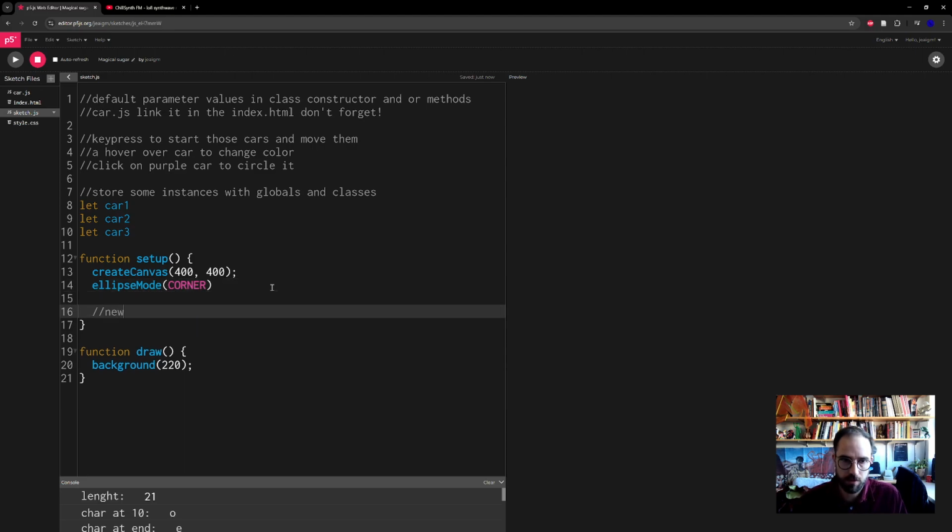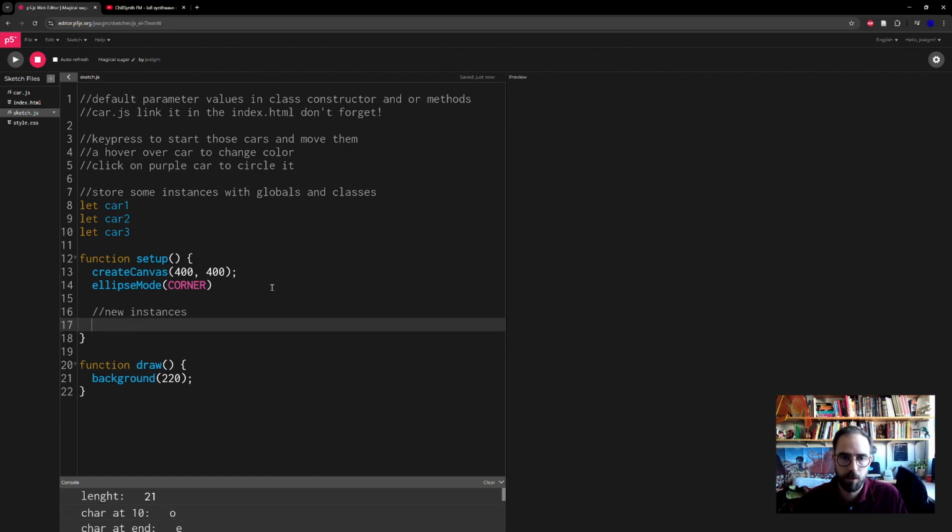So new instances. We'll say car1 equals new Car. Remember, we're referencing the car.js script. The class within the car.js script has that capital C going on, so just keep that in mind. We're going to call this bad boy the purple car, so purple. And one hundo with a 50.